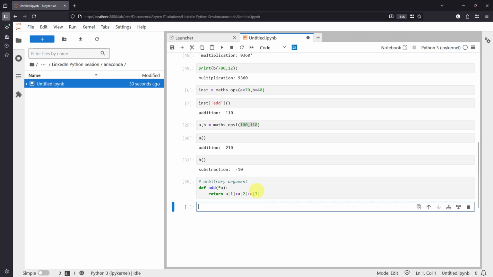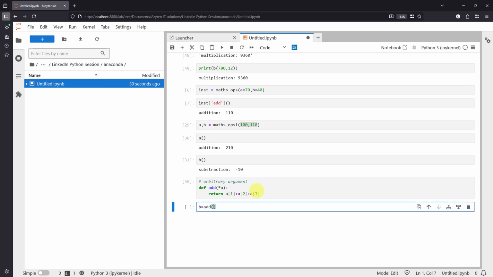If I run it, nothing happens. But if I want to do an instantiation of this, I'll say let B equal add, and because I now have three arguments, right? I'm only seeing one based on the argument I displayed there. But by using that asterisk, you can declare as many arguments as you want.